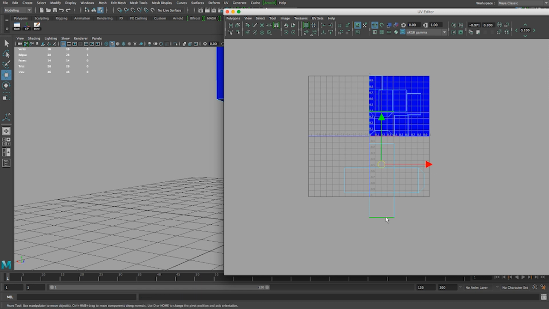By the way, if you press G, it will repeat the last command you did. So if I press G now, you see it connected. I don't need to do shift or move and sew UVs again. I just click on this one, click G, this one, click G. That's sped me up quite a lot, yeah?